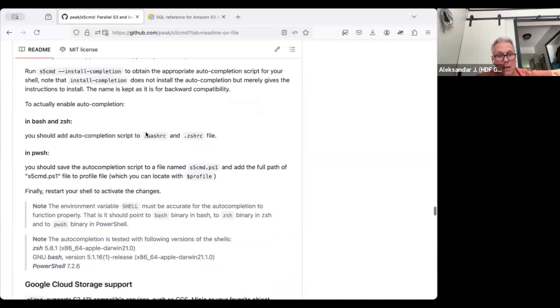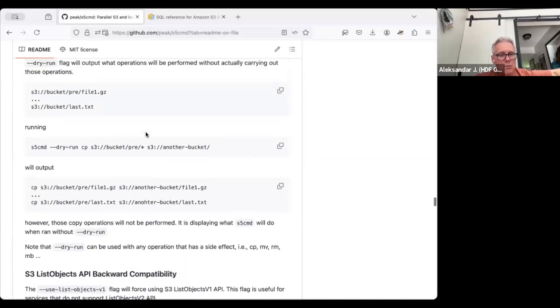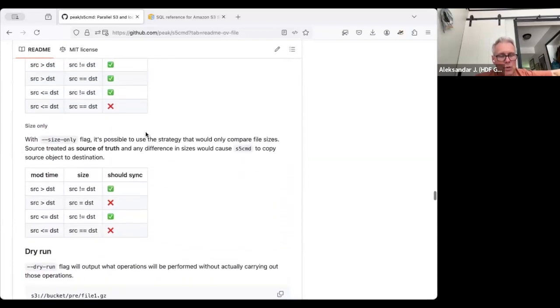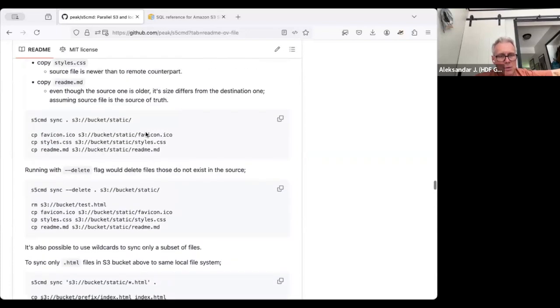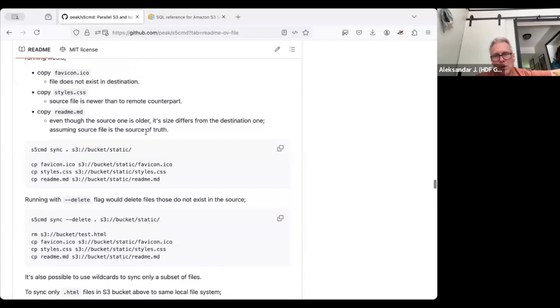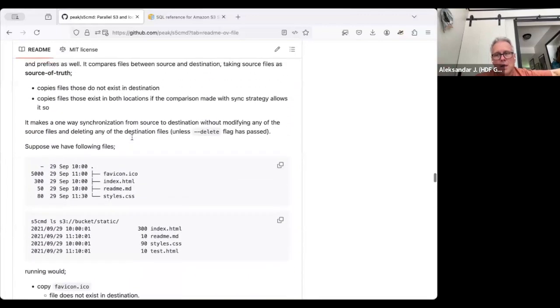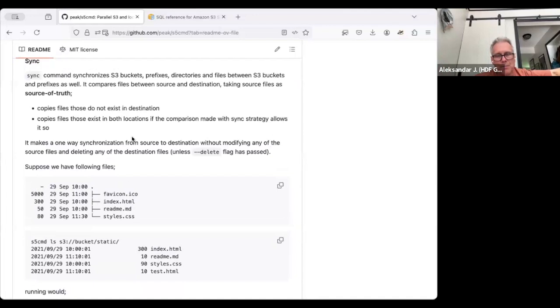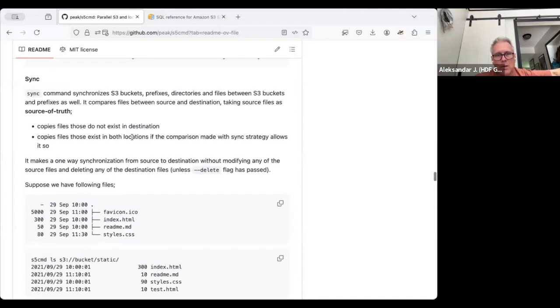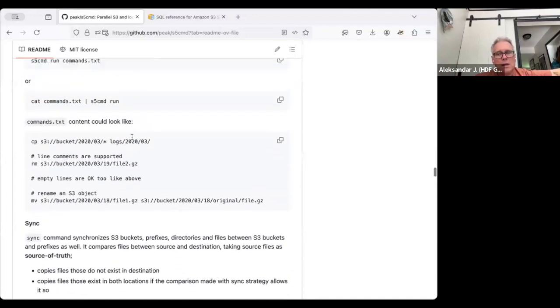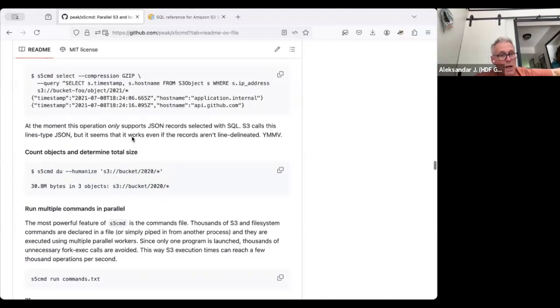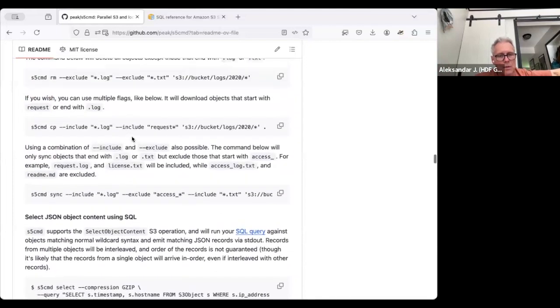But other than that, I plan to now exclusively use it for my work. I'm not going to use AWS anymore, especially because in some contexts, the AWS command used to bring some weird Python dependencies that prevented my other packages from upgrading to newer versions. And because this one is written in Go, it enables me to become more independent in Python land. So yeah, I plan to use this from now on.